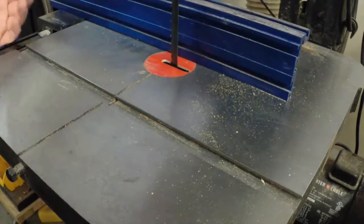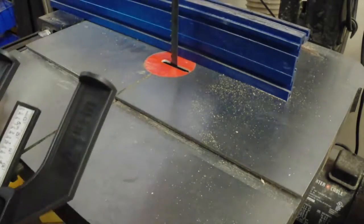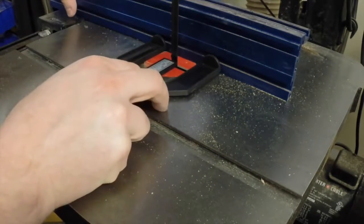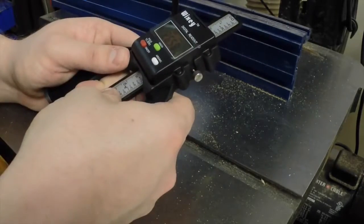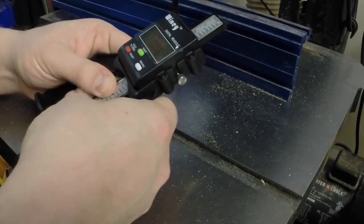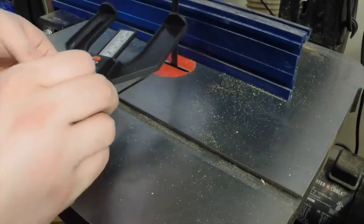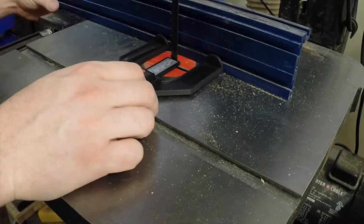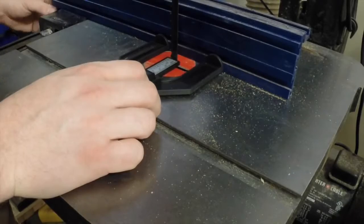Suppose you want a more precise setup than what you feel like you can really eyeball on the rule. It's nice to be able to position this a couple of different ways if you had the need. Well, you can actually take this from the fence here, and suppose I wanted to get to a particular measurement. I could preset that measurement on the Wixey. We'll say just an even inch. Okay. So I'm going to preset that, and I can lock it in with the thumb screw so we don't have any movement. Then I can go ahead and place this against the fence, and I can scoot the fence right up to it and lock the fence in place.